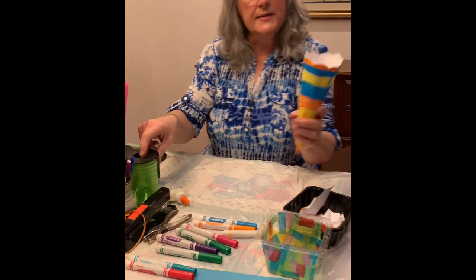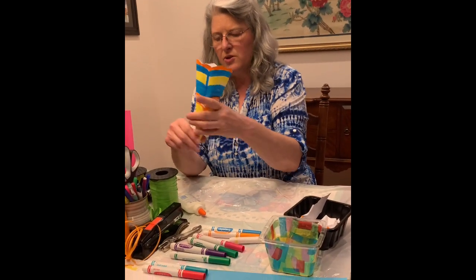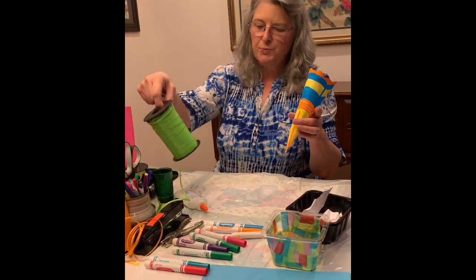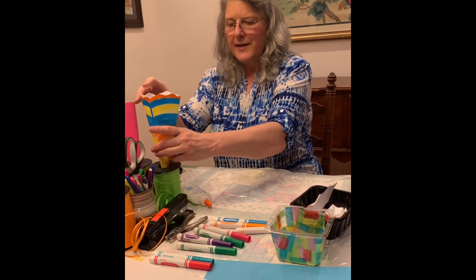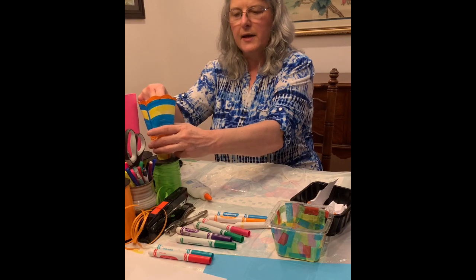And then you need to sit it up in something. It could be a coffee cup that you could sit it up in to dry. I've got these spools of ribbon and that's the perfect holder for that. So I'm gonna just sit that up in there like that.